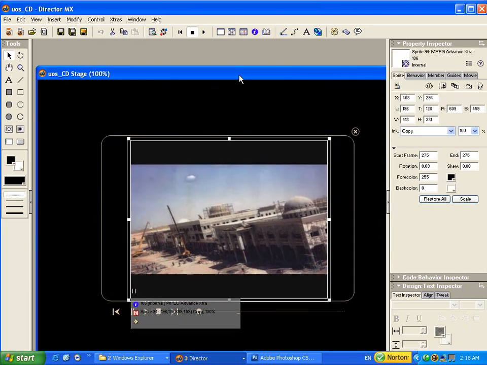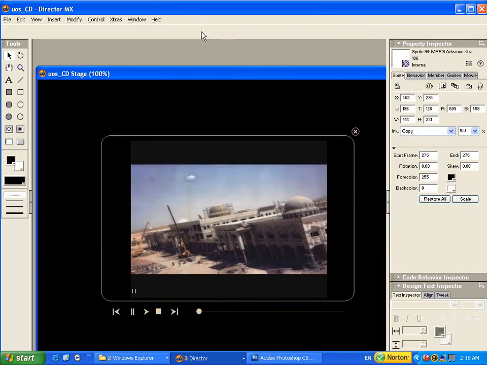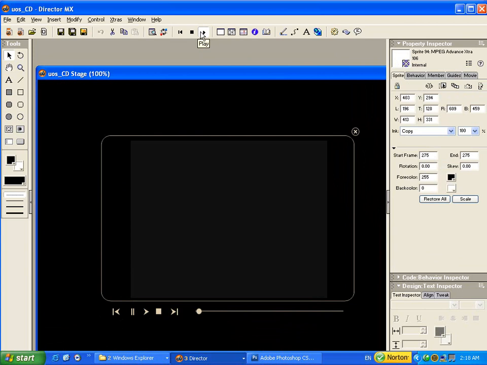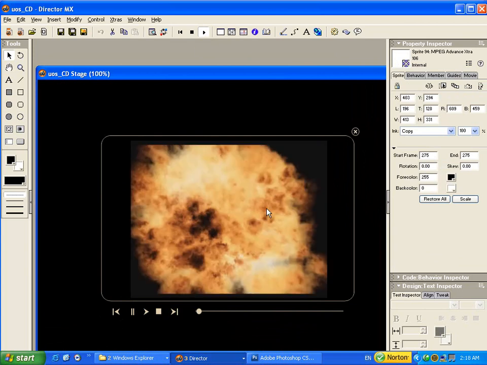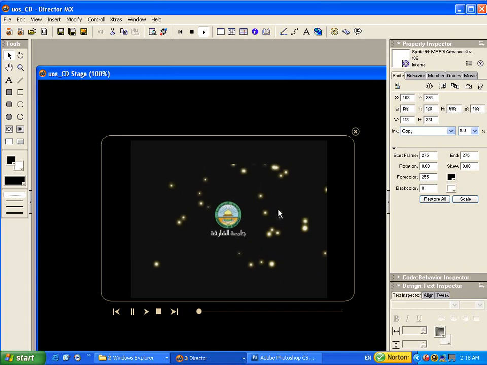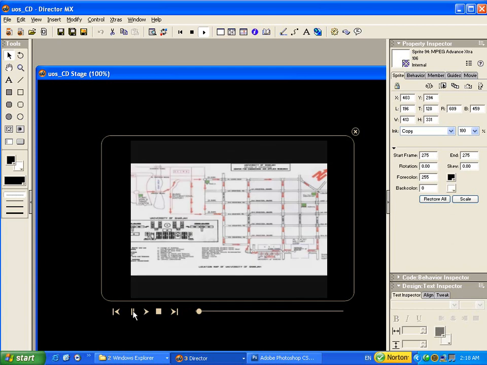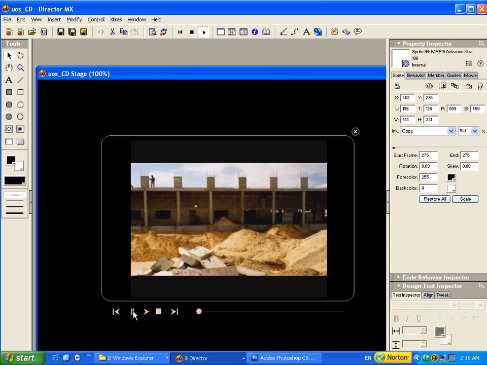Let's try the stop button. When we play, in the previous file I noticed the video is not working properly in the capture software, but for me it's now playing normally. And when we press the pause, we can find the movie paused.